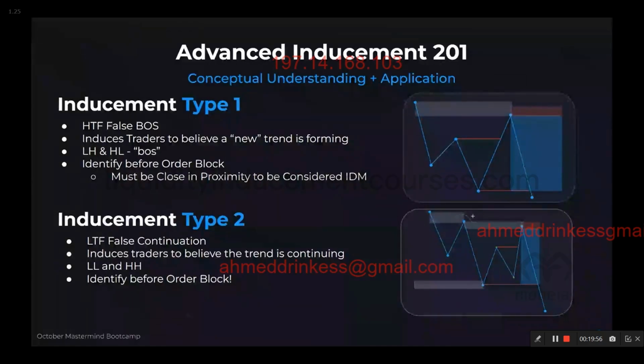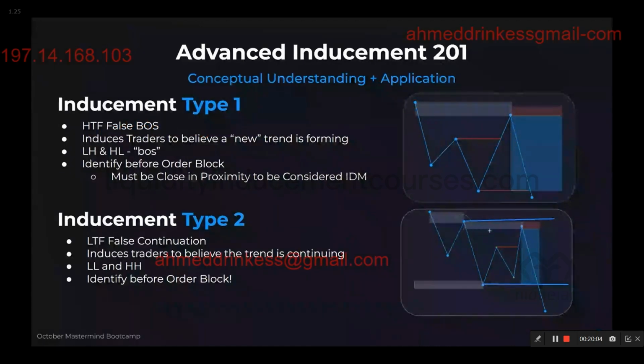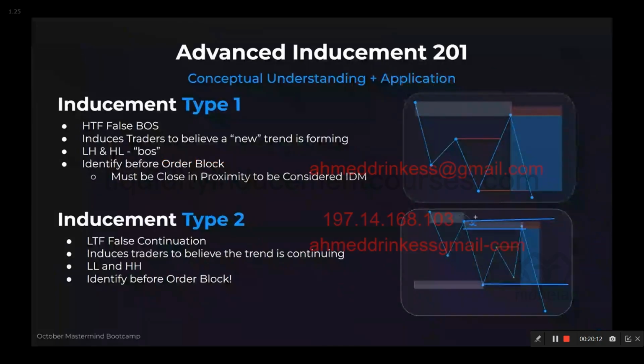Compared to our type 1, with our type 2 inducements the main range will remain intact from this lower high to this lower low. And we know that we're always going to have an extreme above the range, or at the lower high of the range. So our extreme is going to be here. At this moment in time, it is a valid order block, but the inducement is what really tells us if it's correct or not.